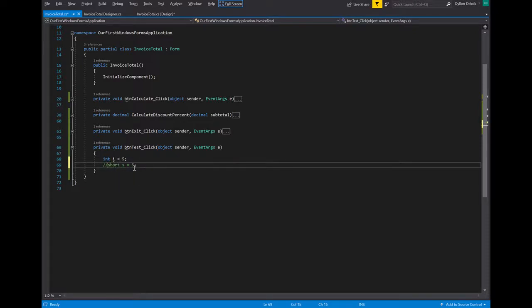Just like the integer, you can use a ushort. So it takes up the same amount of space, but it'll go higher in number. So for example, an integer, 32-bit, can go up to around 2.1 billion. So if your number is above 2.1 billion, you want to use something higher than an integer. So for example, a long.